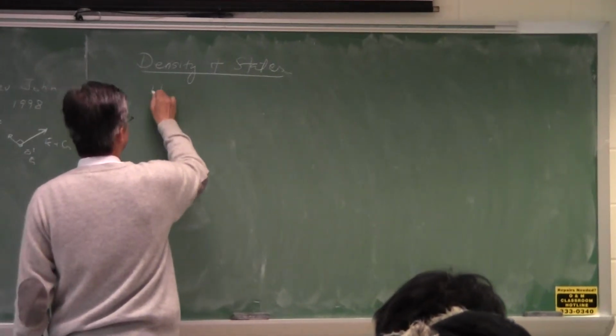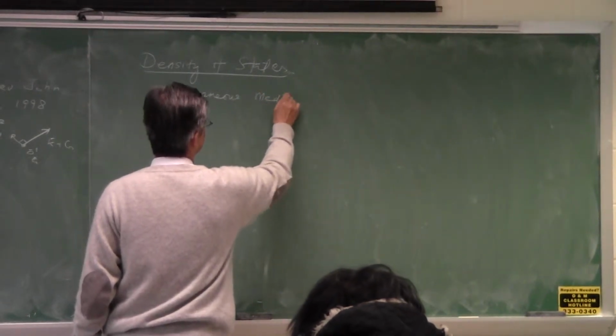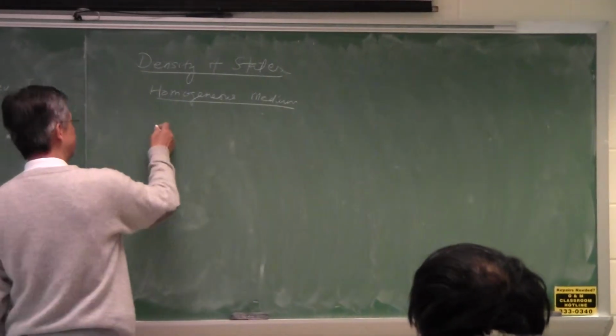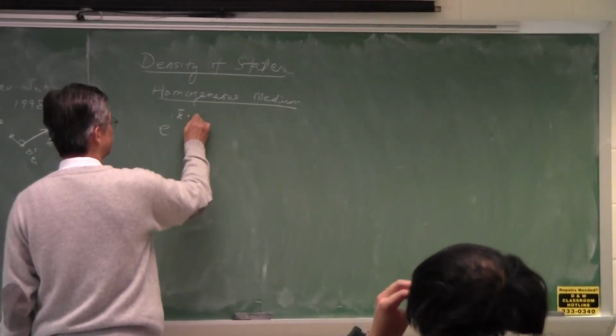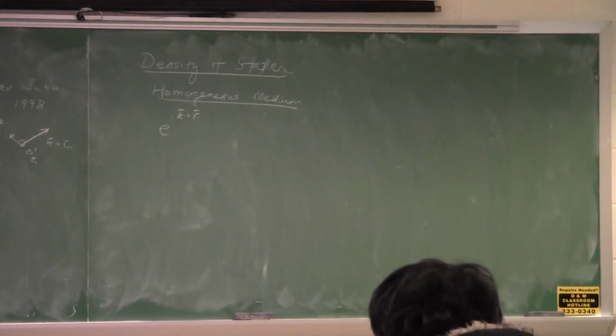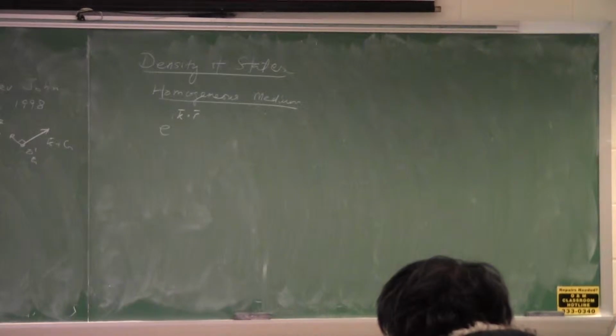Well, homogeneous medium is very simple. And we know that for a homogeneous medium, the solutions are just e to the ik dot r. For the periodic structure it is more complicated than this, but let's talk about the simplest case. Then k can be any arbitrary vector. It will be the solution of the homogeneous vector wave equation. But unfortunately, k can be anything, so it's uncountably infinite. So we want to make this problem countably infinite.